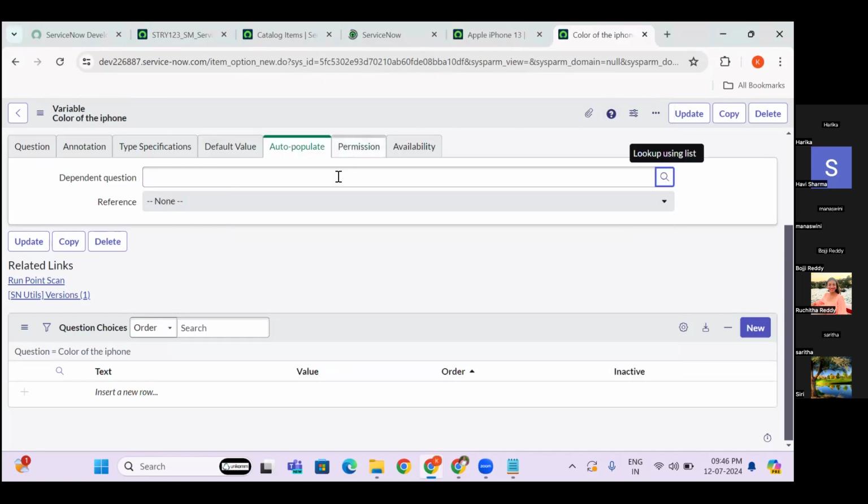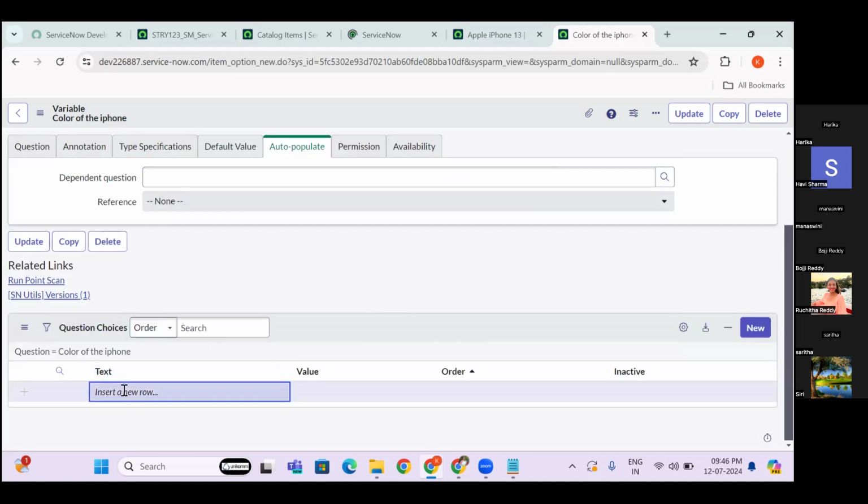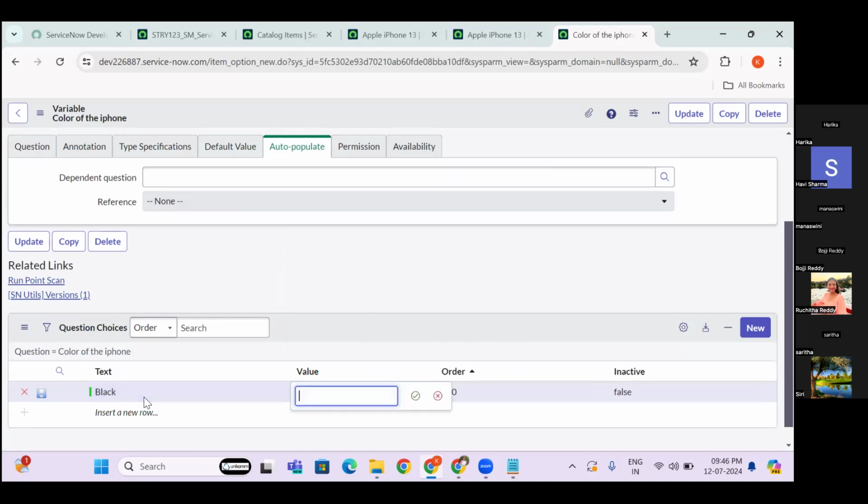Okay, no problem. Then we have the question choices. You need to provide the choices in order to choose. Let's say black. The value text is the front-end label, and value is the backend.